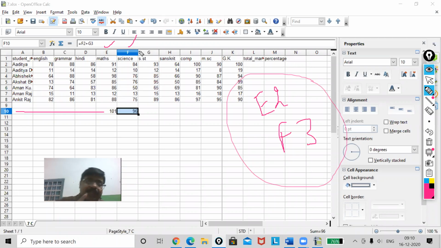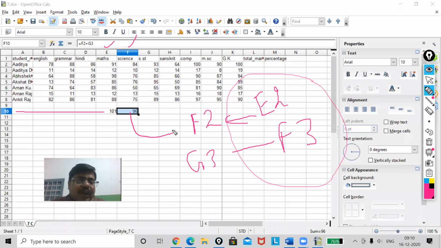F column. That means we have added one column. It means this E2 will become F and this F will become G. So in this one, I use the sum of F2 and G3. Just watch it. Now, here you can see in the formula bar, equal F2 plus G3.